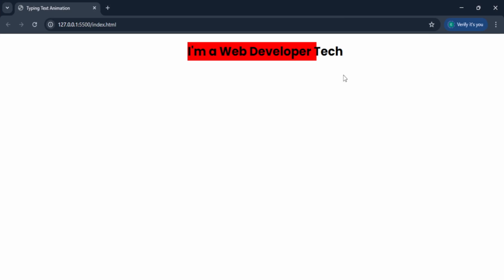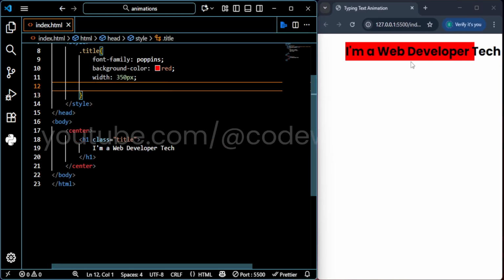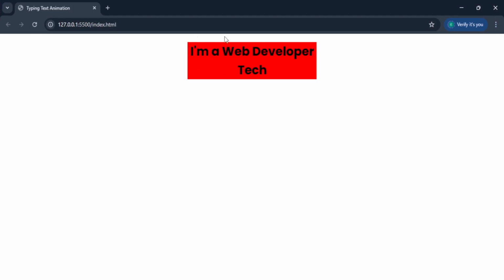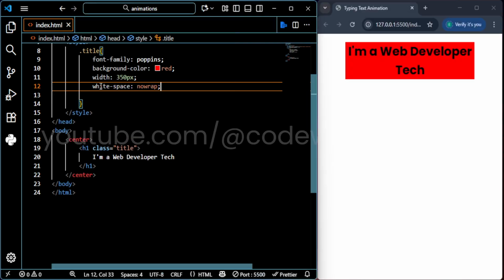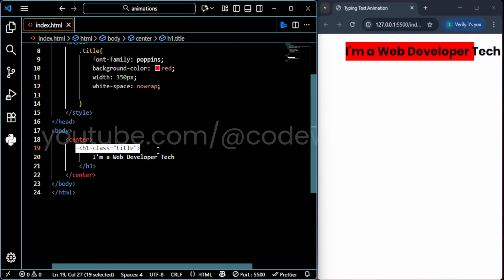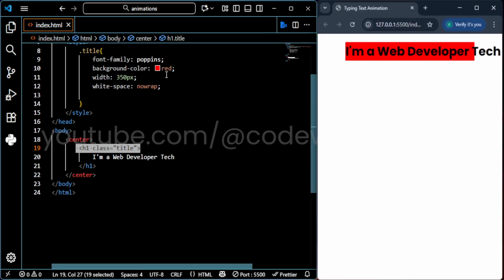Alright, now if we remove this, so you can see it. So you see the width ends here where this background color red ends. And you can see the text here, because we used this white space no wrap, it's not going to move to the next line. If we remove this white space no wrap, it's going to move to the next line and continue. In that same h1 element that the background color is red, right? But since we say the white space is no wrap, it's going to make all the content of the element, which is h1, to be in a single line.